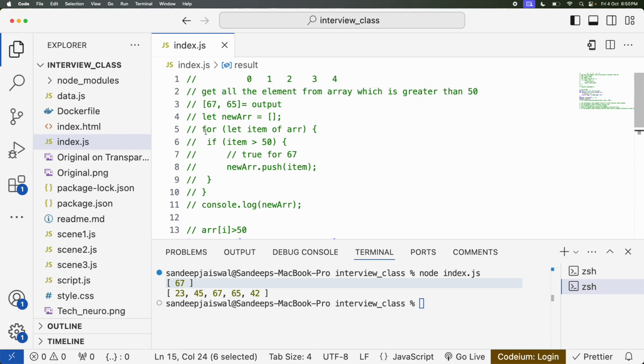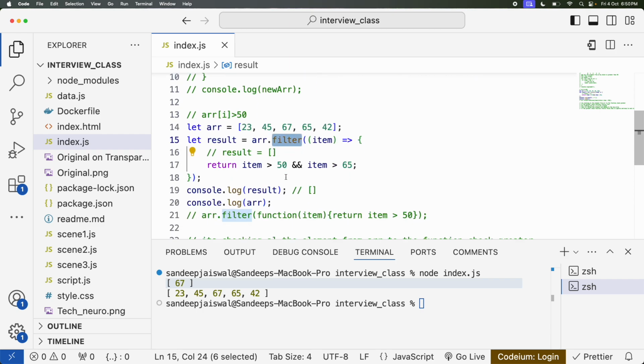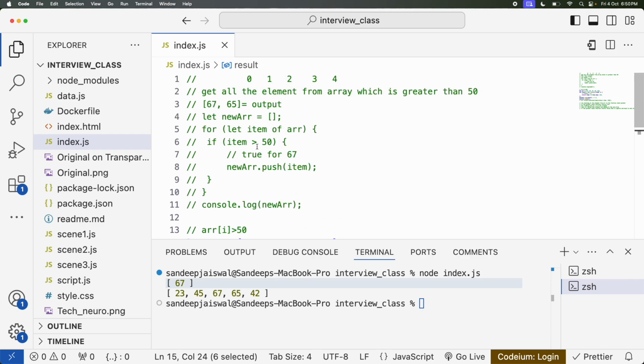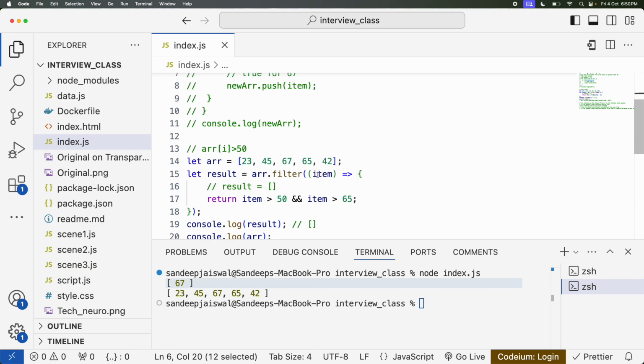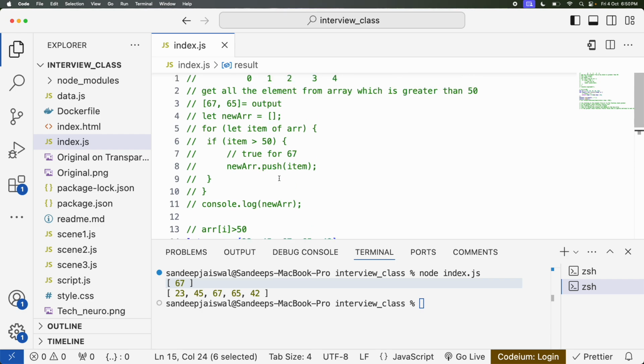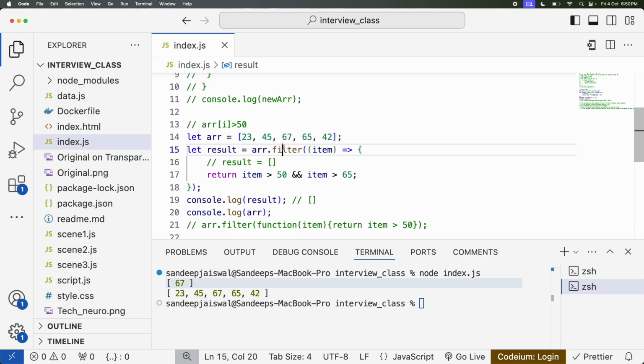So either you can write these many lines of code or else you can directly use filter, because from here only I have just copied, right? These all I have copied. You have seen from that time. I have just copied from here, kept it in one function, and the same I am writing in the filter inside. That's it. Very simple and easy process. No need to get that much tension. Once you know this, automatically you can convert into filter.